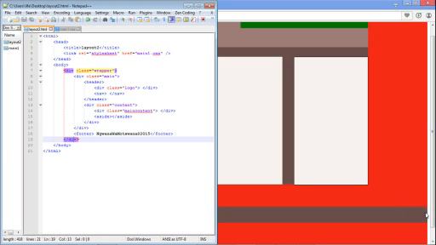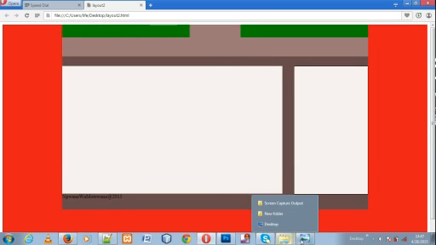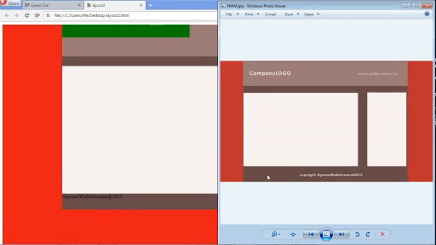So I'm going to take it from here and cut it out, and then paste it here, inside main. Yes, now it is within the main. Let me hit refresh, and then bang, there it goes. This is exactly where the footer is supposed to be. Cool. Now that looks awesome. It looks a lot like what our customer wanted.